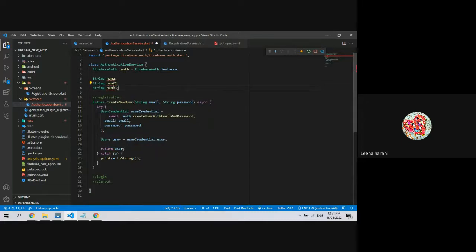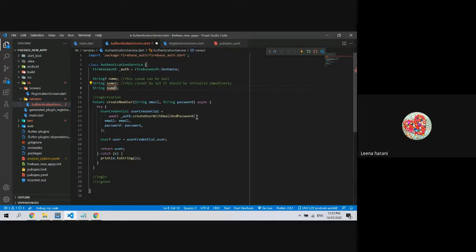If I include this question mark here, it means that this value can be null, and this string name is showing an error because this cannot be null. It should be initialized immediately. That's why it is showing us an error.